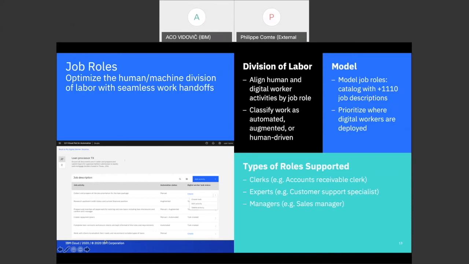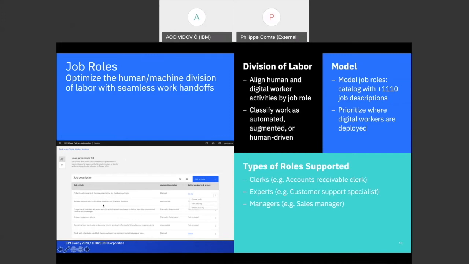The job role, as we see in the lab, is the description of all the activities. Here it's a bit small, but in the job activities and job description there are a certain number of activities, for example, collect and prepare all the documentation for the loan package. Here it's said to be manual.